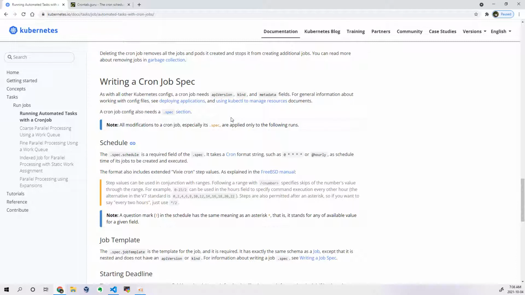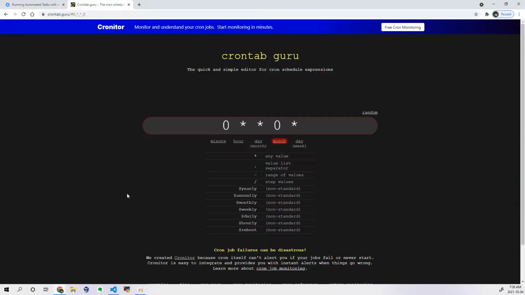Schedule in the sense, how will you specify the time? Saying that I want to run this on this weekend or something like that, how will you tell that? So there are totally 5 columns here: minutes, hours, day of the month, month, and the day of the week. Minutes is from 0 to 59. That's totally 60 minutes, right? If you start counting from 0, it is maximum 59. Hours, how many hours do we have daily? 24 hours. Okay, so 0 to 23.